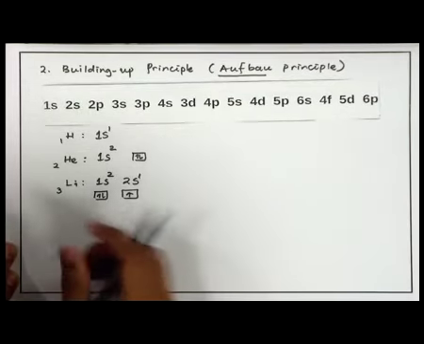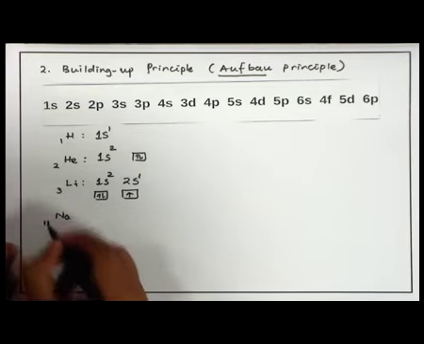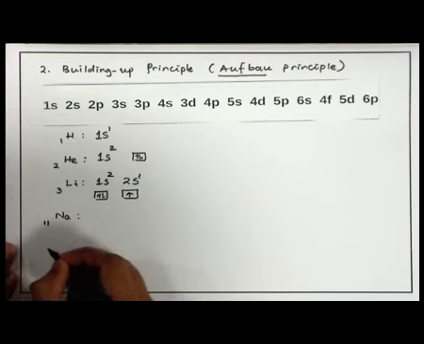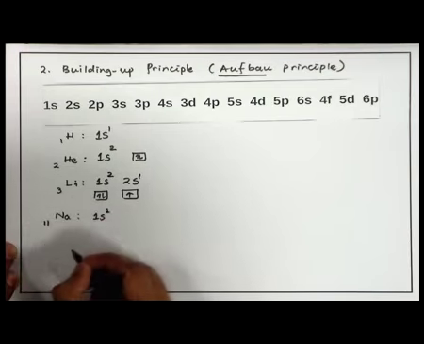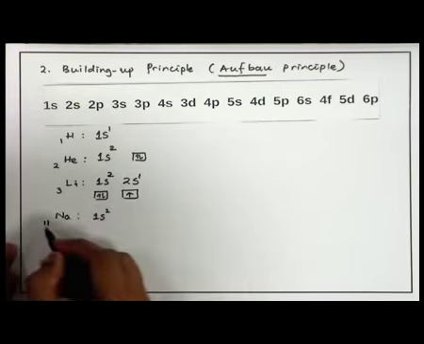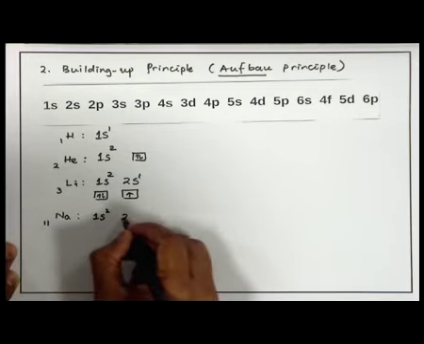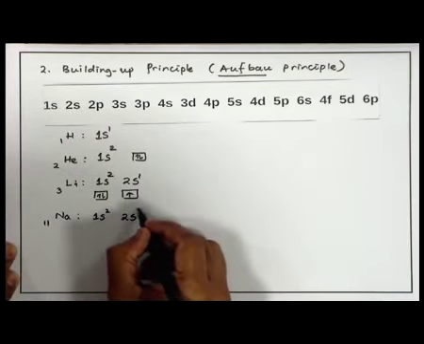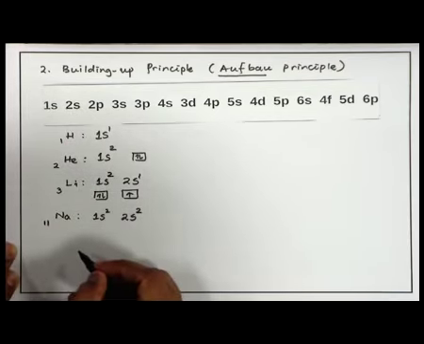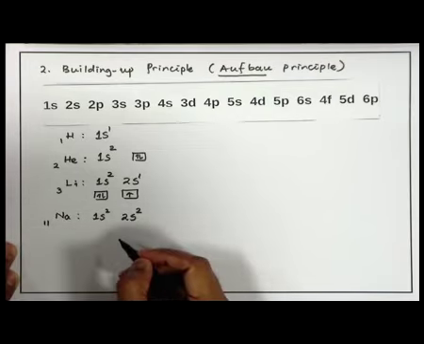Let us take one more example, that of sodium, which has 11 electrons. I will start from 1s, it can hold 2 electrons. Then I am left with 9 electrons, because 2 electrons are filled. So, then I go to the 2s orbital. I see the 2s orbital can take 2, so I give it 2. So, I am done with 4 electrons. I still have 7 electrons to take care of.